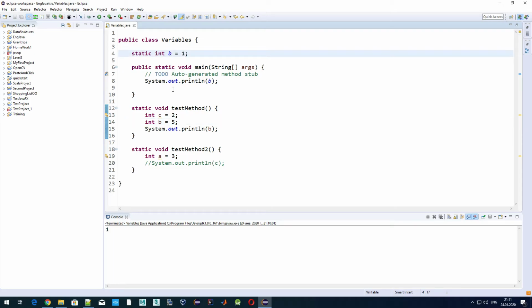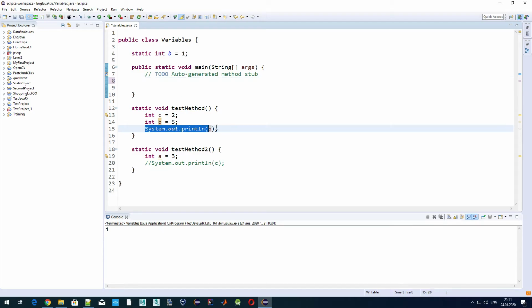So global variable b, local variable b. And as you see, we don't have any compilation errors, right? So the question is which variable b it is, whether it's a local variable b or a global variable b.